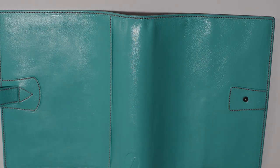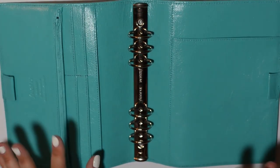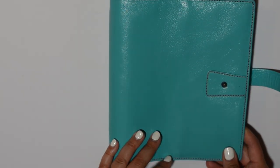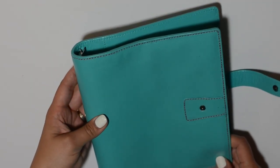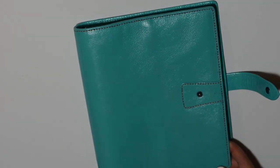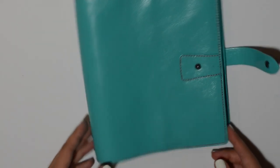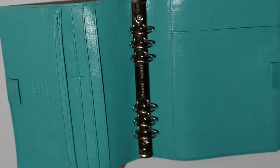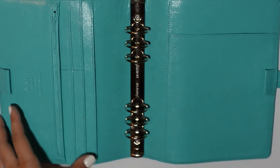Here we are on the inside of the Filofax — this is about three coats. On the front I did not paint the stitching and I still haven't put a top coat on. I think I'm actually going to have to go back in and paint over the stitching because even after drying and going really close, I can't cover enough of the purple due to the leather underneath. I covered the stitching on the inside and I feel like I can still see some purple coming through.